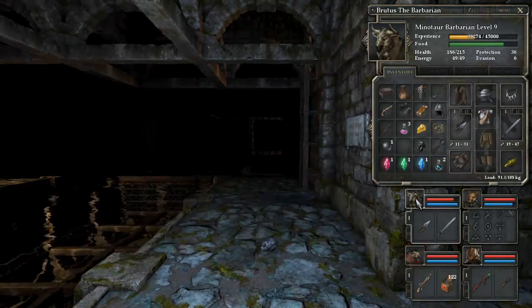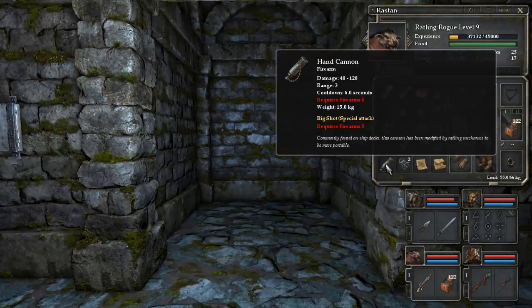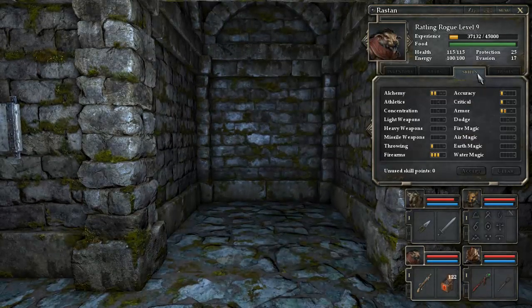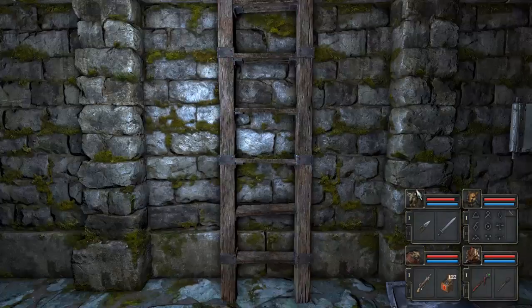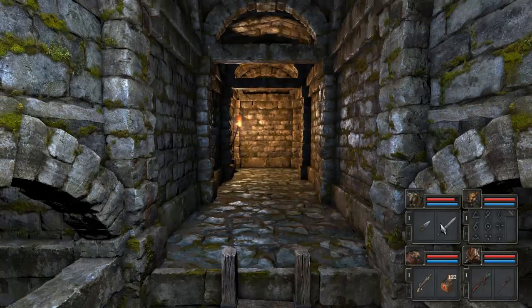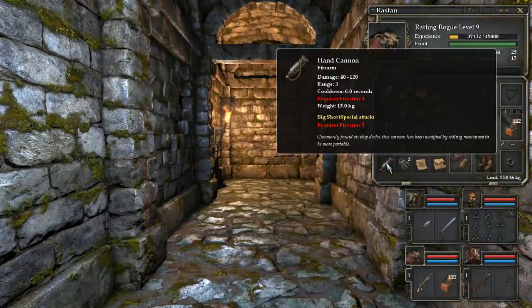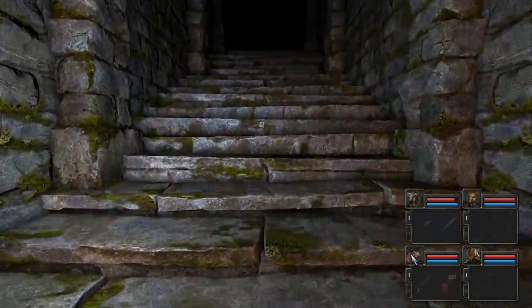So I'm hoping he can use that once he skills up in his firearms skill. Is that what needs to happen? Requires firearms 4, and he has firearms 3 at the moment, so he does need to skill up once more before he can actually use that weapon, and it's a huge weapon as well. It's from the rattling boss, and it has damage 40 to 120, so that is going to be really awesome.